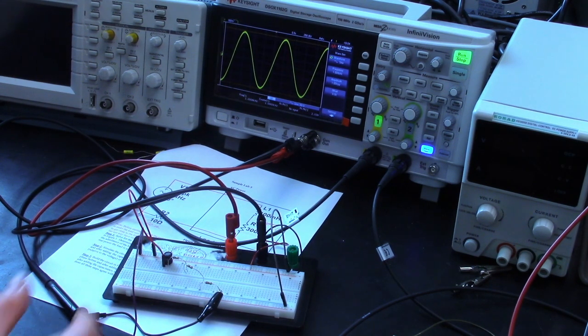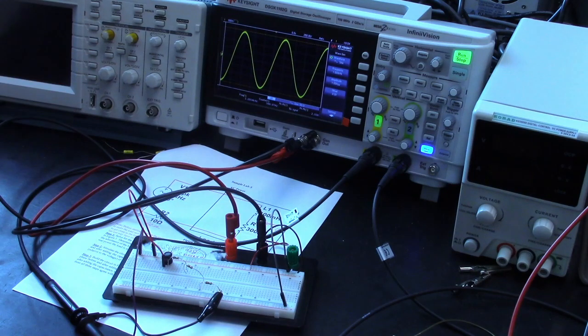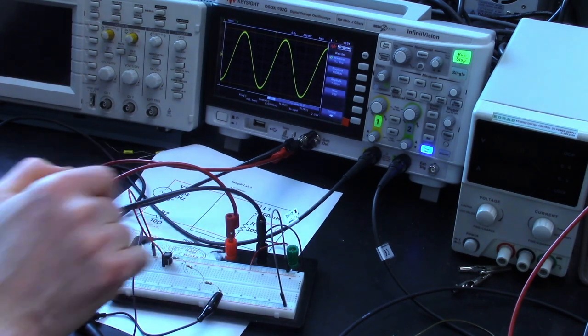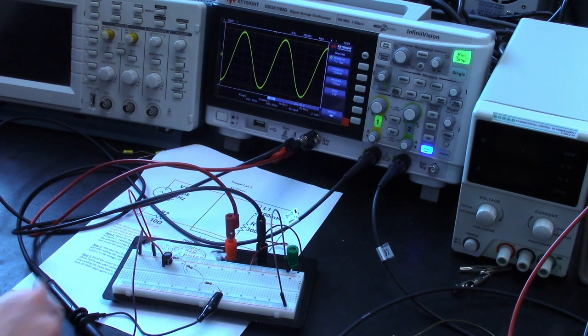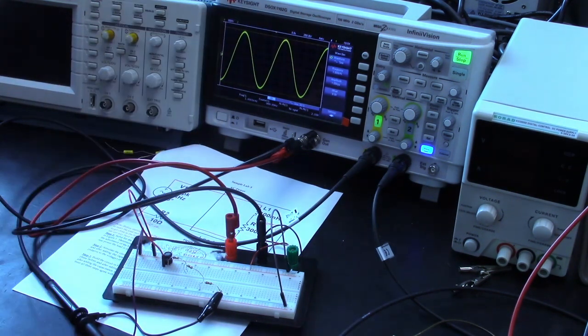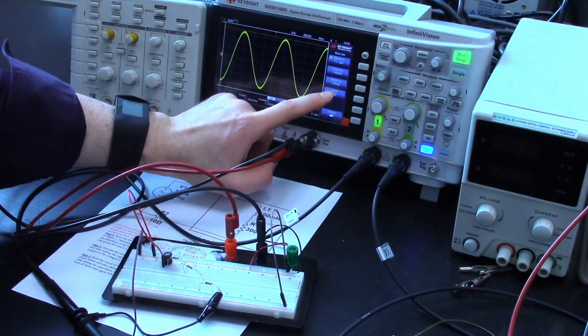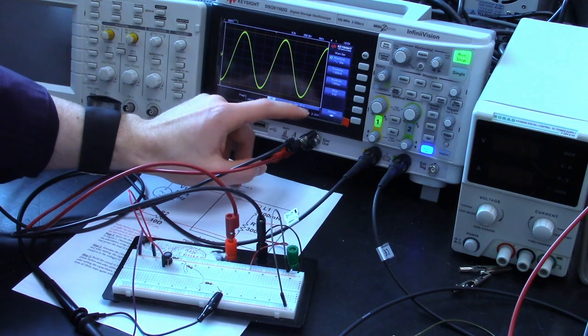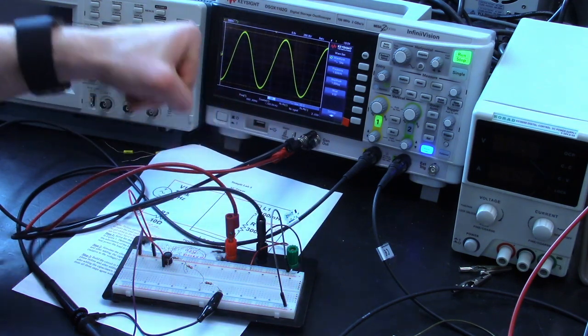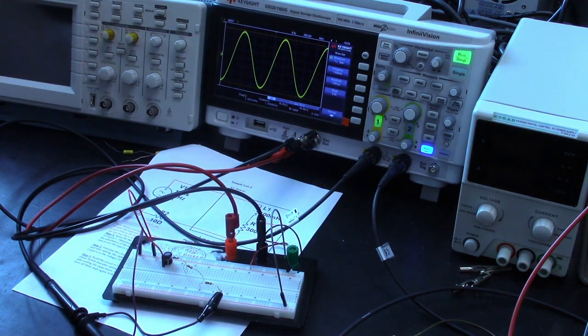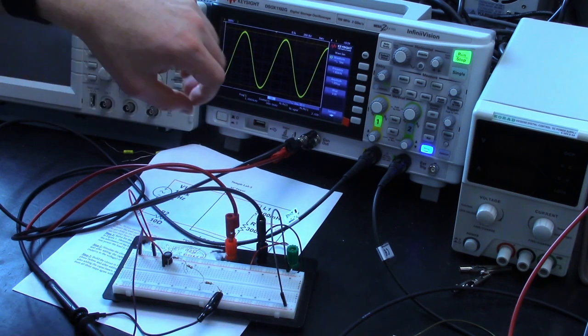Then we've got we've got just a specific output. So this is saying it would be one volt peak to peak at our 50 ohm output, but we've actually got a two volt peak to peak. So even if you have an advanced function generator like the kind we have in the scope where you can digitally set exactly what your output is, you should definitely go and measure what output you're actually getting out of the box to make sure that it is the one that you think it is.